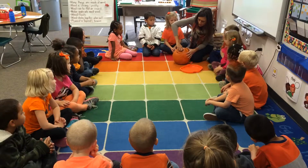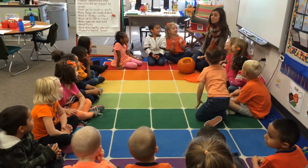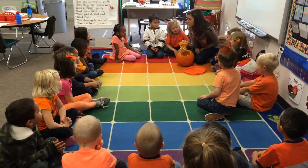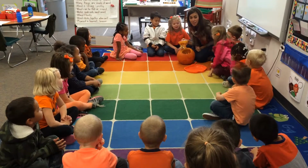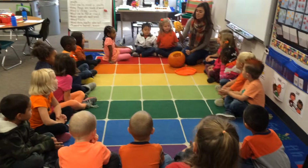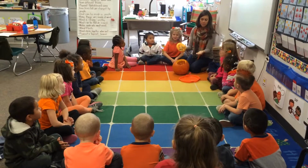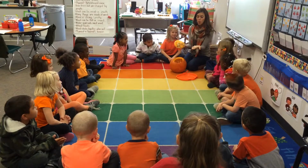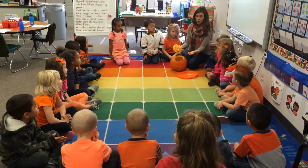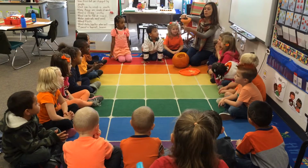I can pull off the top. And what do you see on the inside? Hey, I need everyone to make sure they're on the outside of the circle. Okay, now on the inside we see the seeds. What color are the seeds? White. What color are the guts? Orange. And like Joshua told us yesterday, sometimes the guts look stringy.